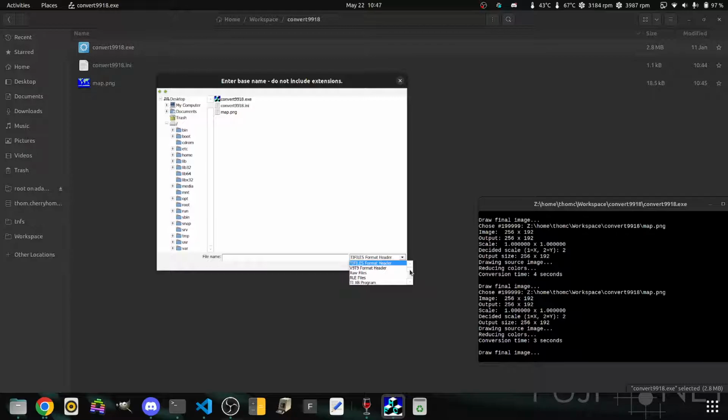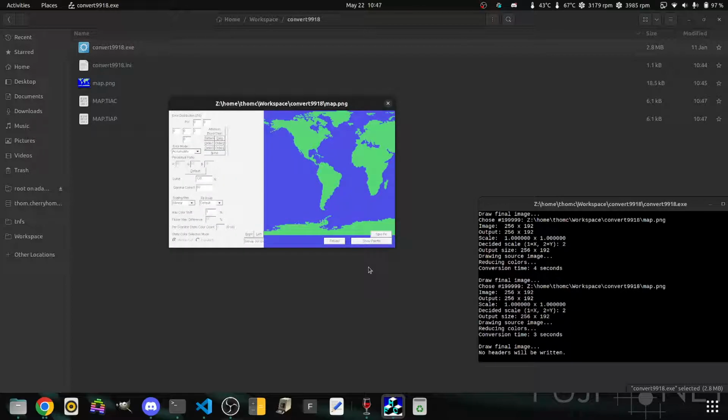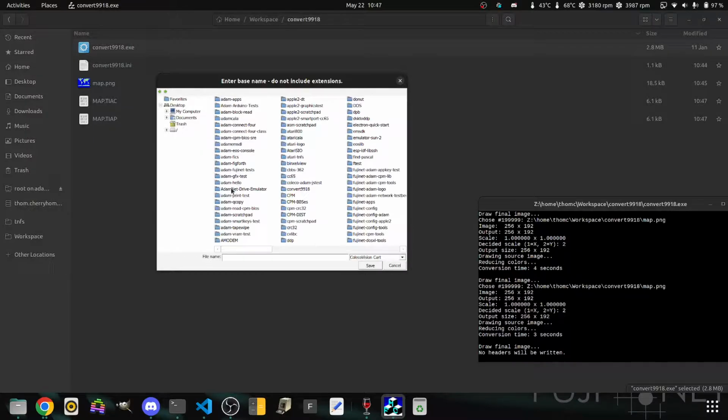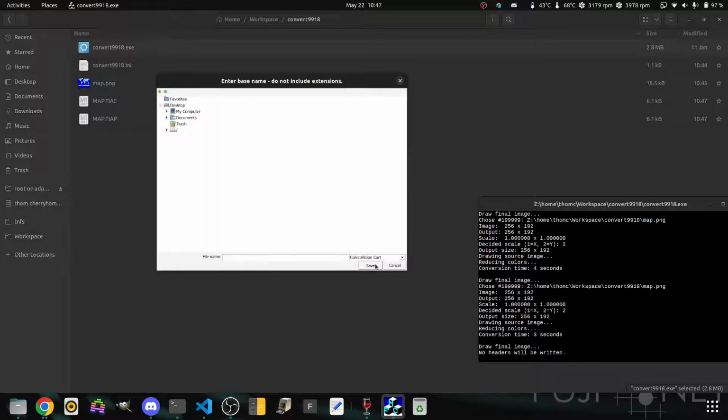The ones that are most useful to us are the raw files output, and the ColecoVision cartridge output. We'll save those.